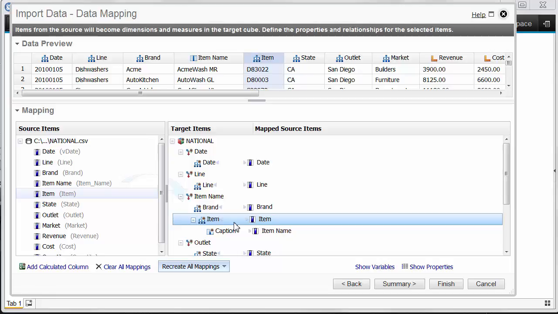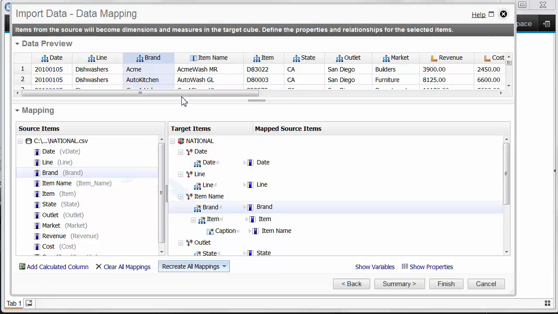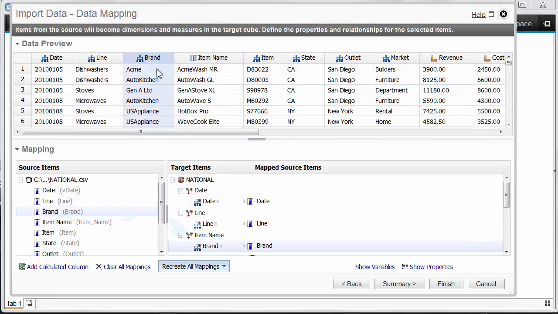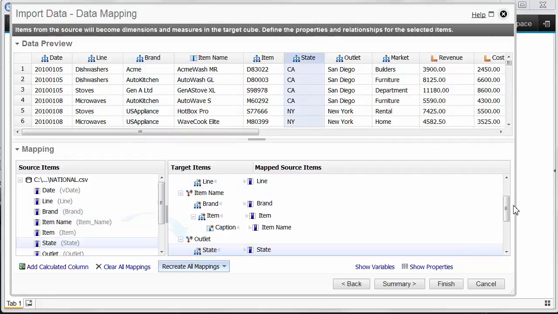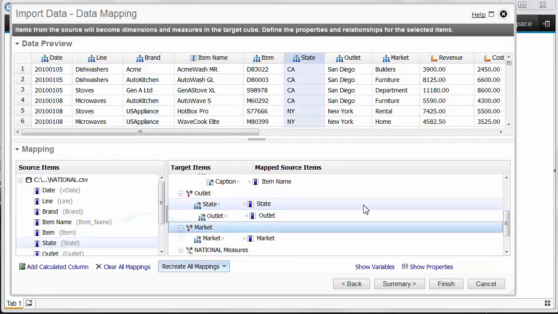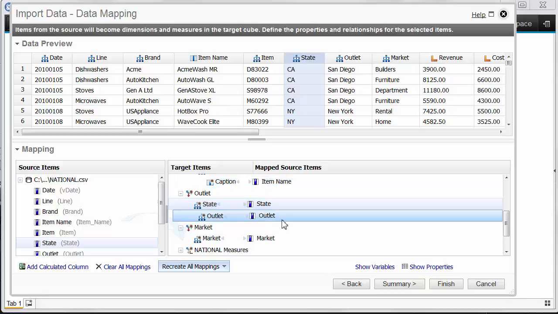Similarly, we've spotted a relationship between brand and item, and we've constructed a hierarchy from that. So based on how we've sampled that data, we believe that this column represents parents of this column. Further along, we've also spotted a relationship between state and outlet, and of course identifying that some of those outlets have city names, that those then roll up to state, and we've constructed a hierarchy from that as well.